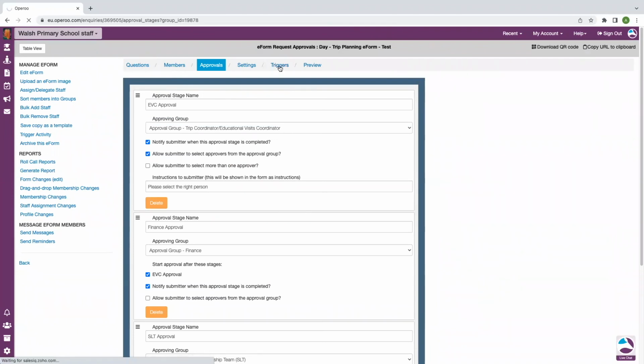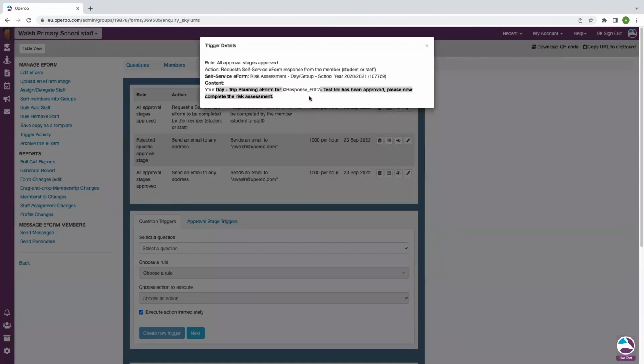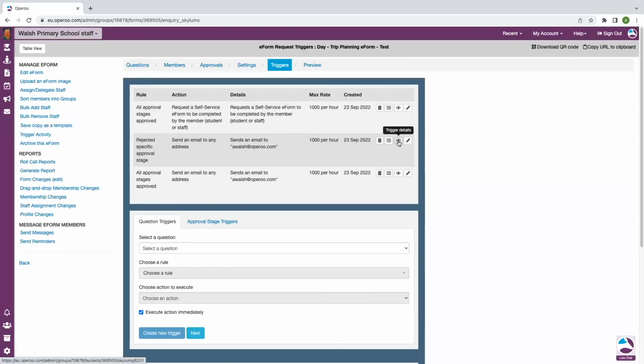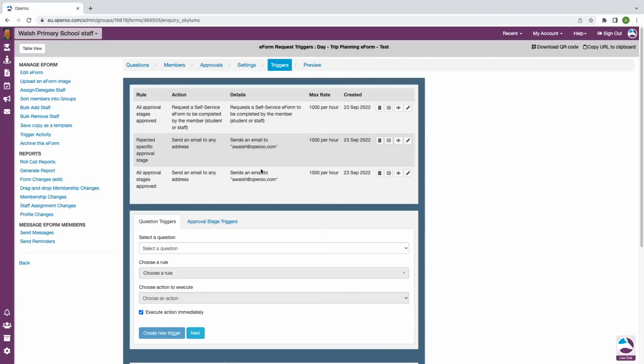We also looked at triggers. So we created 3 triggers, which were follow-on actions to complete your workflow. One of which was an email, I'll just bring it up. One of which was an email to the staff member asking them to now submit a risk assessment form. And now what I'm going to do, that actually hasn't gone through because I rejected the form. So what I might do is quickly approve this form so I can show you that email as well. The next one was an email where finance rejected it and the email went back through to the EVC to let them know. And the last one was to the catering team.